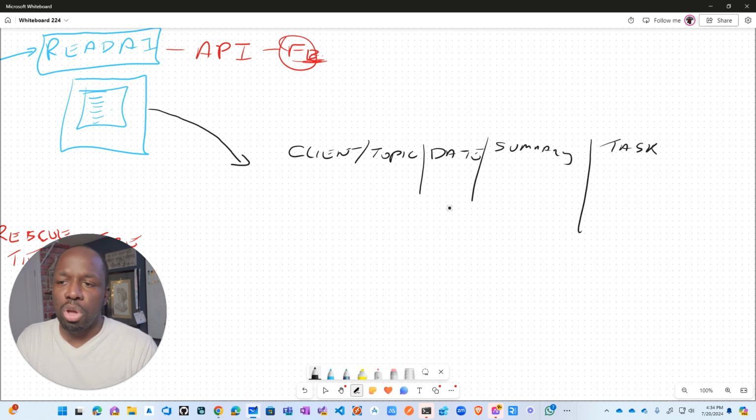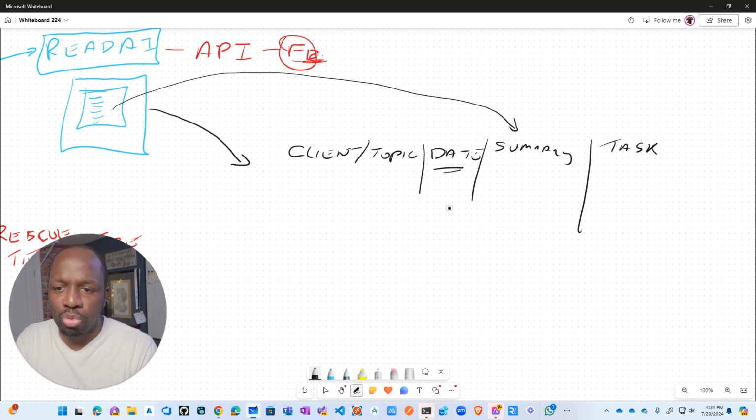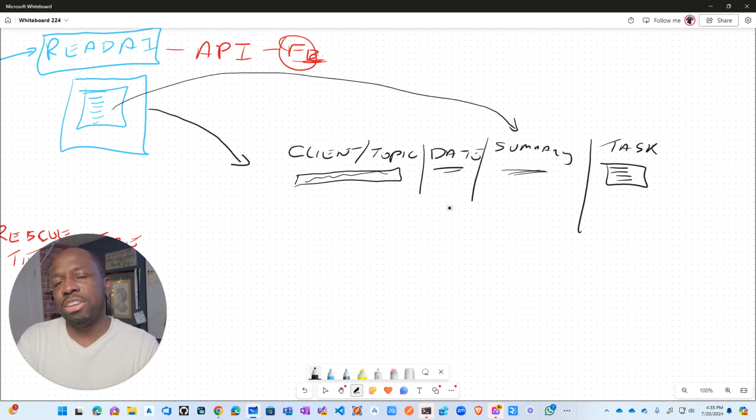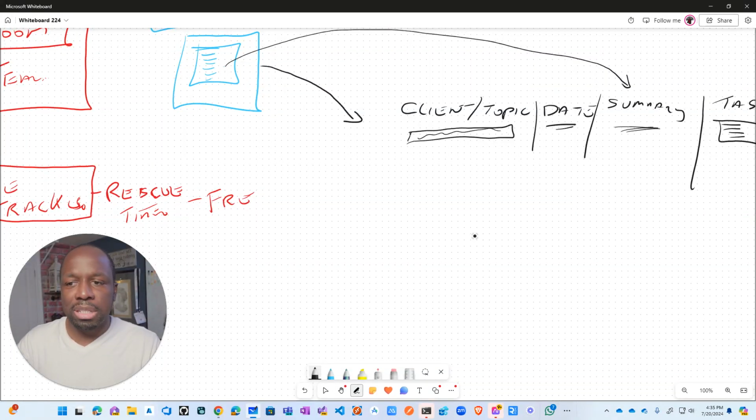We'll take the summary and do a summary of the summary, if that makes sense. We'll put it in here. We'll obviously take the date and put it there, and then we'll choose a one or two word topic of that meeting, whatever the meeting was about, and we'll set some criteria for that. We'll take the summary, put it in here, and then try to come up with two or three task items that came out of that meeting, essentially the action items. So that's goal number one. We're just going to log that, and that's going to be a daily automated process.